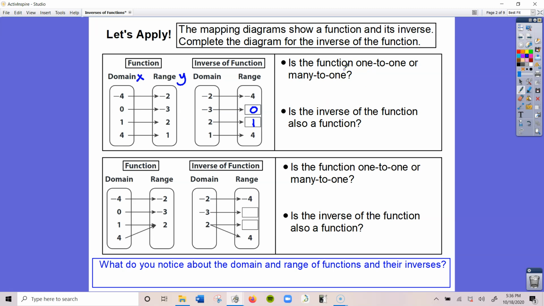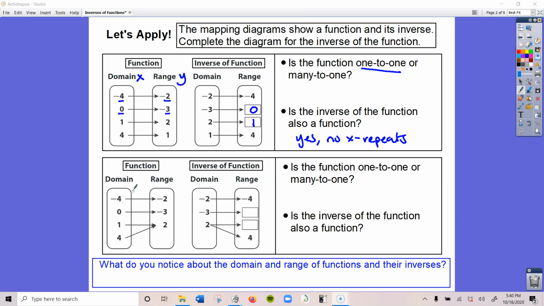Now the function, as you can see, one x goes to exactly one y. This makes it a one-to-one function. Now its inverse, when you have a one-to-one function, meaning the x's and y's both don't repeat, then the inverse is also a function. And that's because, as you can see from all of the x's, no x repeats. As a reminder, your one rule for functions is that the x values cannot repeat.